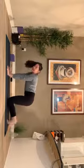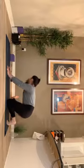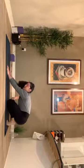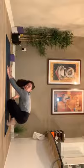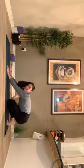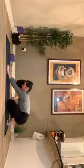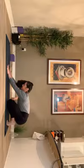Tap the right toes under and start to take the left leg out to the side. Turn the left toes up toward the ceiling as you sit back toward the right heel. Try to make sure the hips don't sway way over to the right. They're going to want to. Keep the right hip, right sit bone, there we go, sort of in line with the right heel. Take another deep breath in. Soften on the exhale.